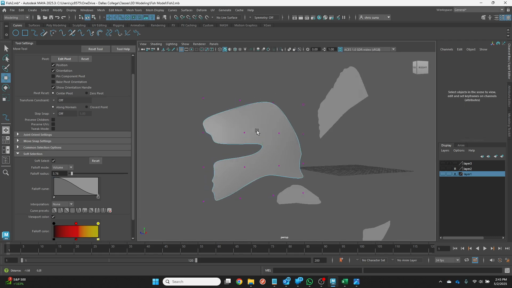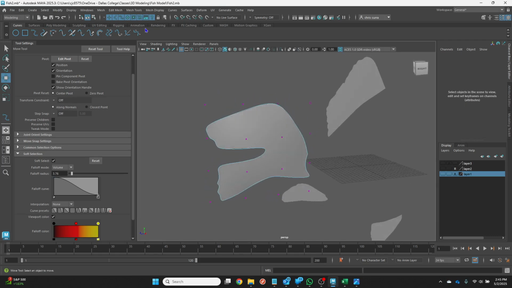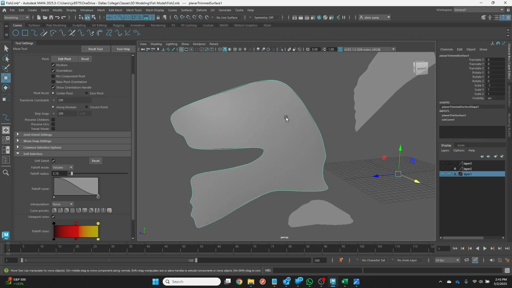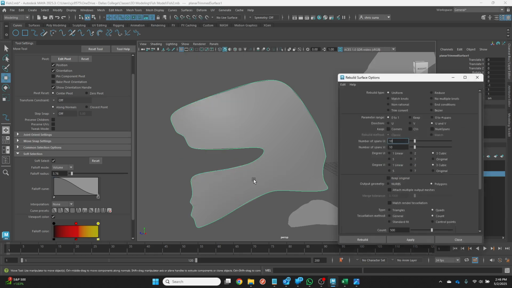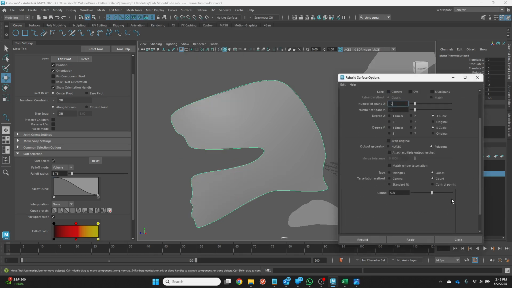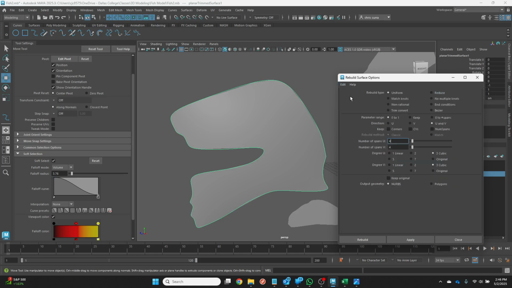And then I'm gonna come back in here and we are going to make this the shape. So I'm gonna click on this shape and then I'm gonna go to surfaces, rebuild, and I'm gonna rebuild this shape to polygons. So I already have this laid out here, but I'll reset the settings.